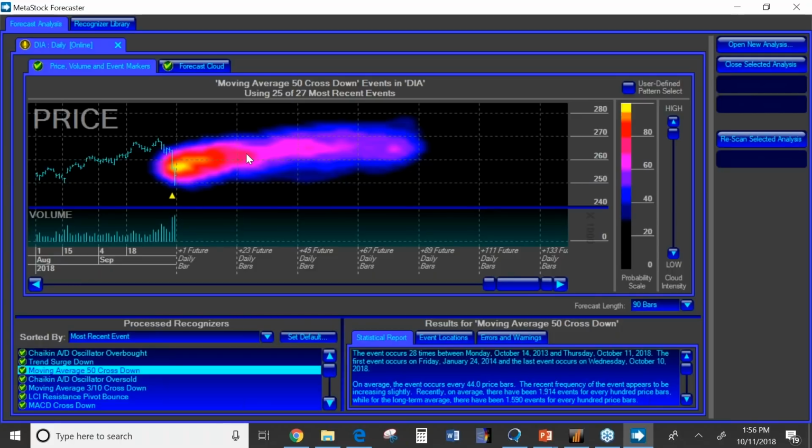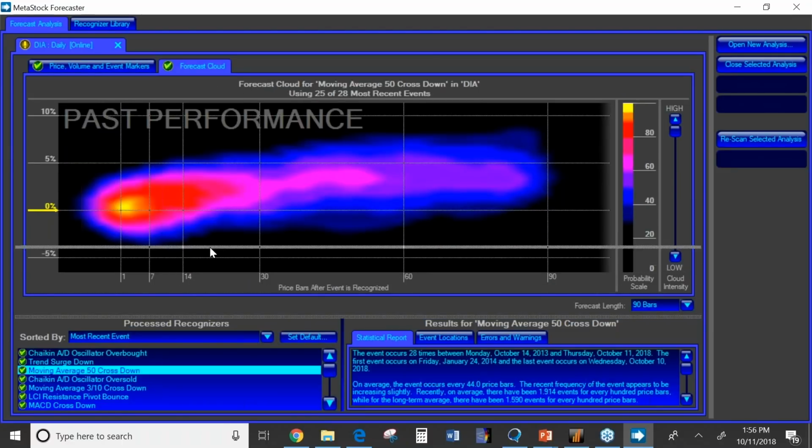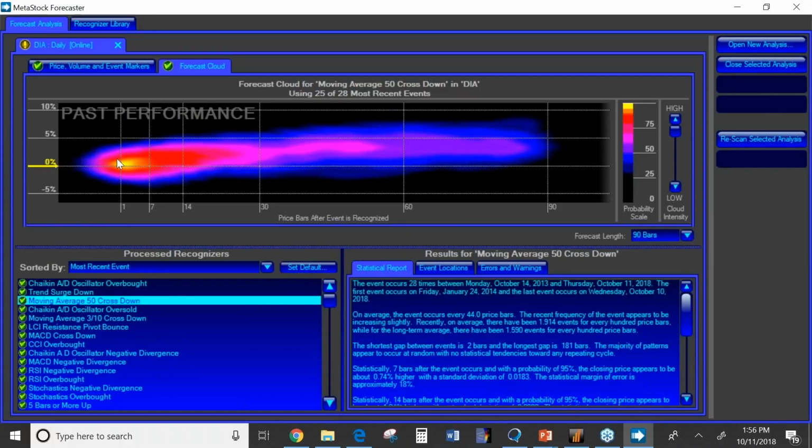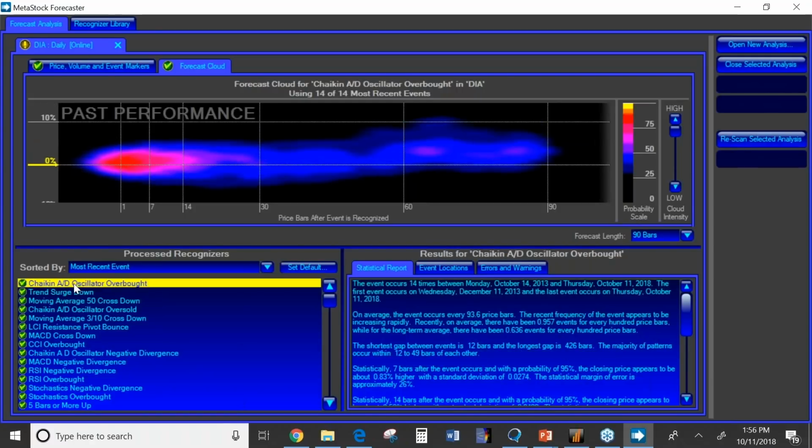There's a couple of other different ways you can use it. Obviously, we're just looking at that 50-day moving average crossover. When I'm looking at this, I like to look at the recent events. And this one's pretty good because you have a lot of red and a lot of yellow. The more yellow and the more red you have on a chart, the more it's statistically probable. So if I look here at this Chaikin AD overbought, oversold, I can see that it generally predicts a little bit of a flat, but it isn't. You'll notice it has no yellow at all, and it has a little bit of red, and that red doesn't last for very long. So I'd say looking at that one, it's less significant. It's not as statistically significant, and you can actually eyeball that as well.